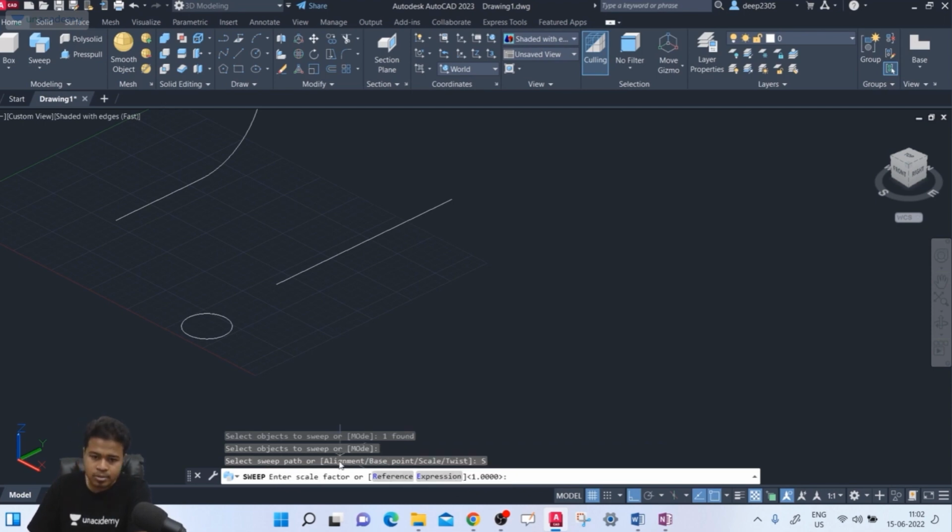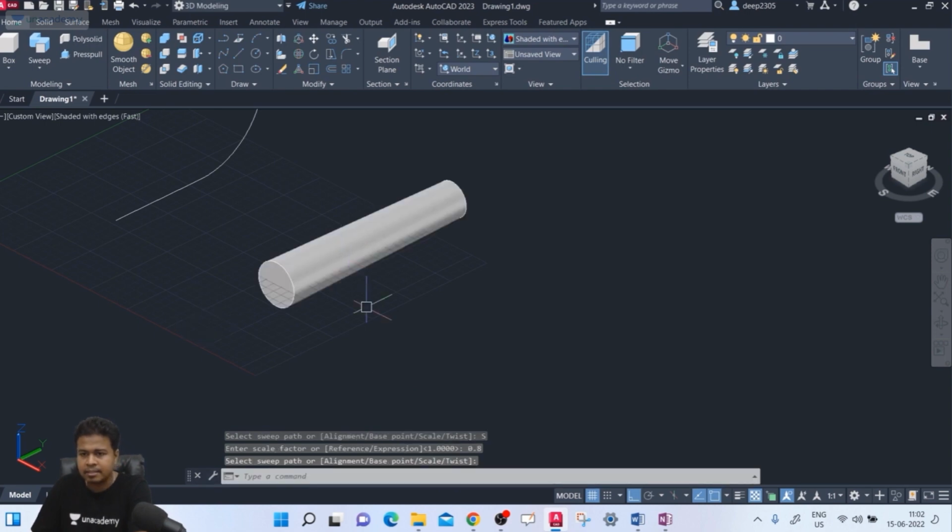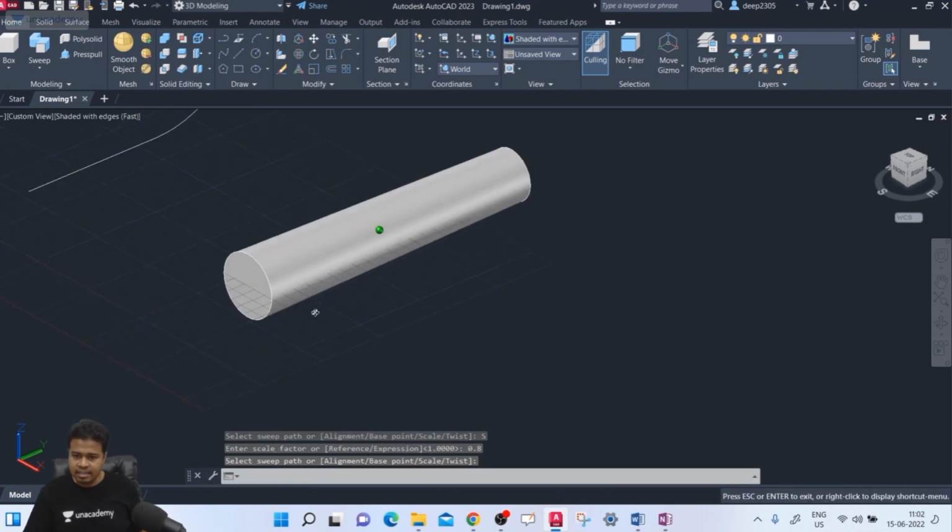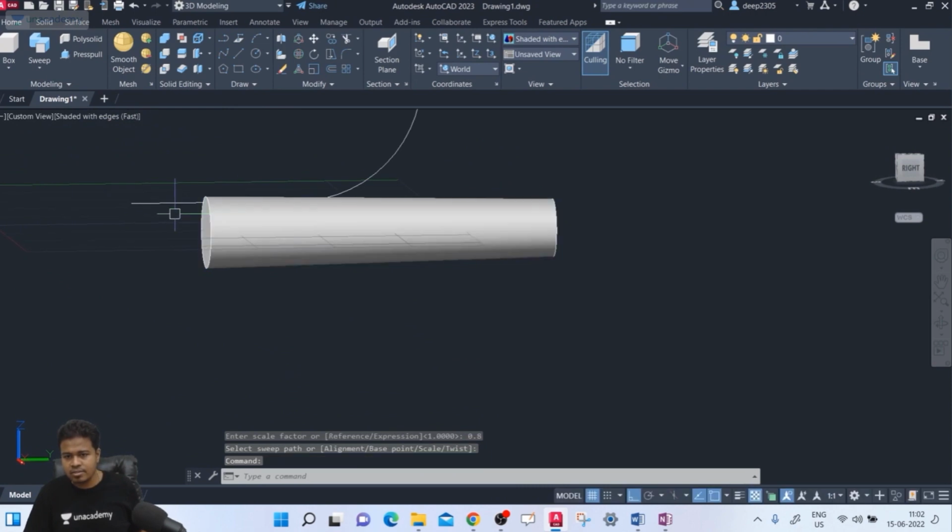Go to scale, set the scale factor as, let me select the scale factor as 0.8. Okay, now select this as path. Now you can see that there is a decrease in the cross section from here to here.